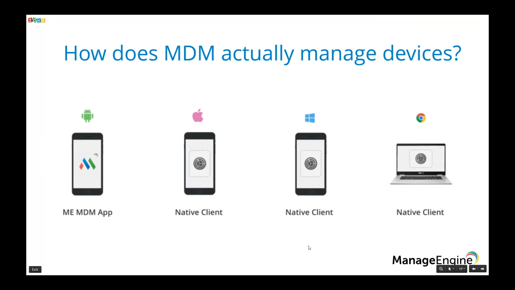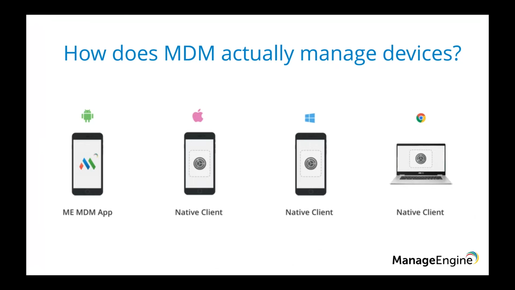As you saw in the architecture, you need to have a component installed on the devices so that it will know which MDM server it has to communicate with. That's what I'm going to demonstrate in today's webinar: the different ways through which you can install the MDM profile or app through which you can manage them. When it comes to Android, you necessarily need to have the MDM app deployed on the phone in order to take control or manage it. But when it comes to iOS, Windows, and Chromebook, you don't necessarily need the app deployed. They provide the native OS client itself to leverage the MDM profile through which you can manage the device.